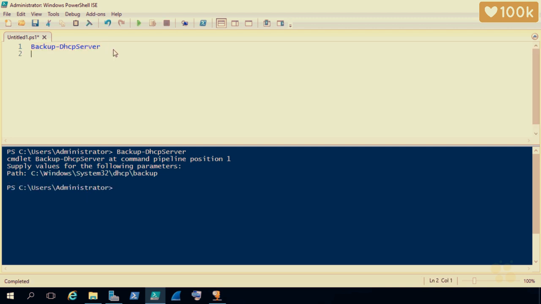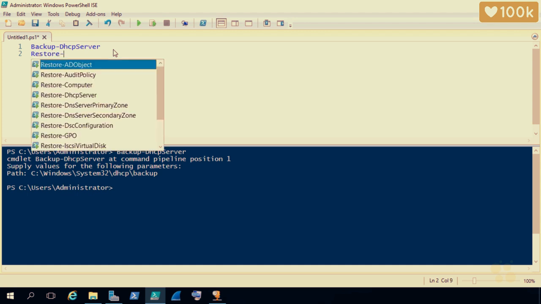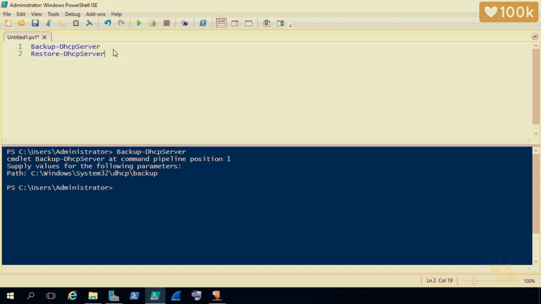There's also a command for Restore-DhcpServer, which we could also use to restore it. Now, restoring the database is going to require a restart of the DHCP service. If we're doing failover, which we are in our lab, the peer is going to notice that the other system went down, which would start the clock on some failover events.